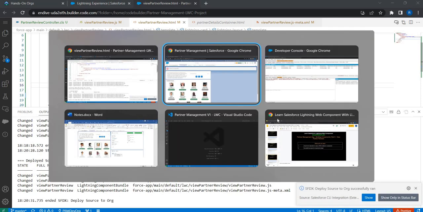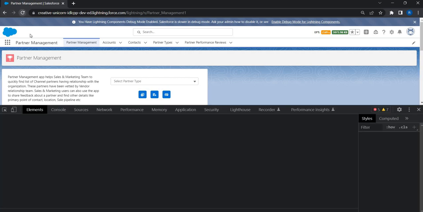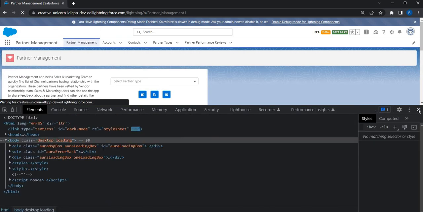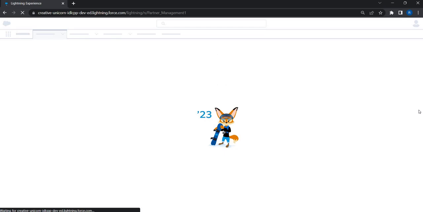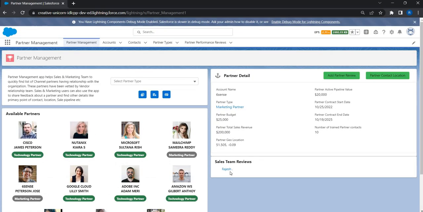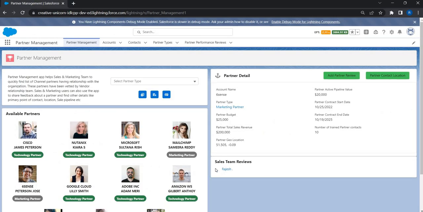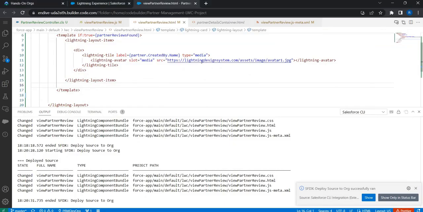Pretty cool. Let's go back, right click and then inspect. Let's try to delete the cache and now see, now it is working. Yeah, all right, so that's the key. So now I have this one. Right now I can bring other details. So we managed to show the name of the user, right? So avatar, let's cross check why it is not appearing. Maybe I would have given an incorrect URL. So let me correct this one.